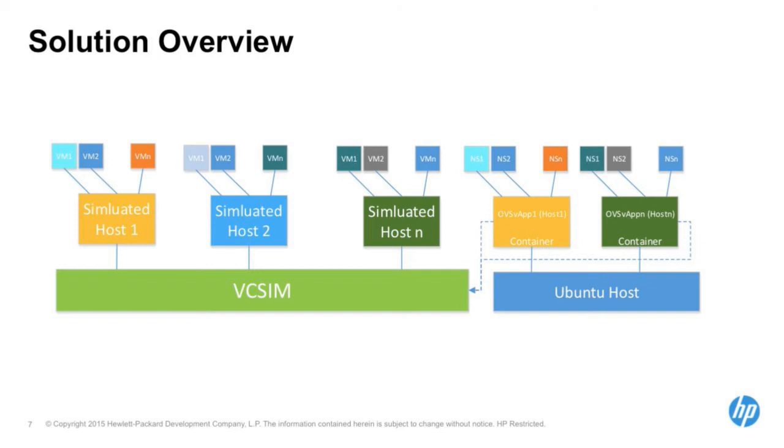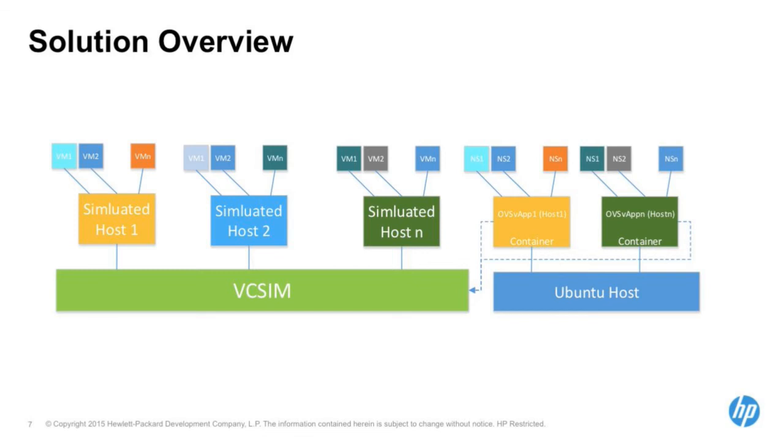So what happens in this case is when the Nova proxy boots the VM, right? It creates a VM on the vCenter, right? The OBSV app agent, which is hosted on the container, gets the notification through the VMware APIs, right? And then it goes ahead and creates the PG on the vCenter. Everything is virtual in this case, but the OBSV app agent is the real agent, running inside the container, right? So it creates the PG on the vCSIM and notifies the Nova proxy back, and then it reconfigures the VM with the NIC. So everything is simulated. Now this is all the control path, right?